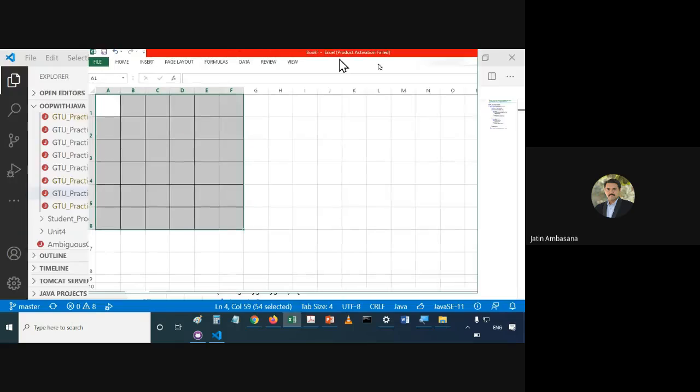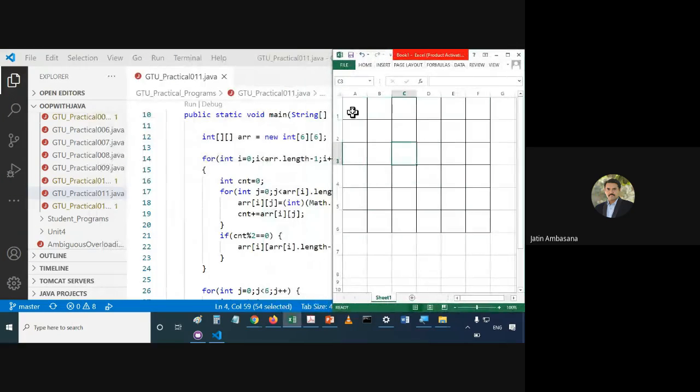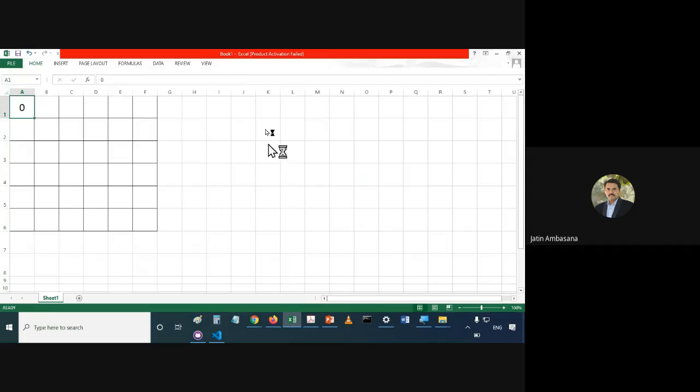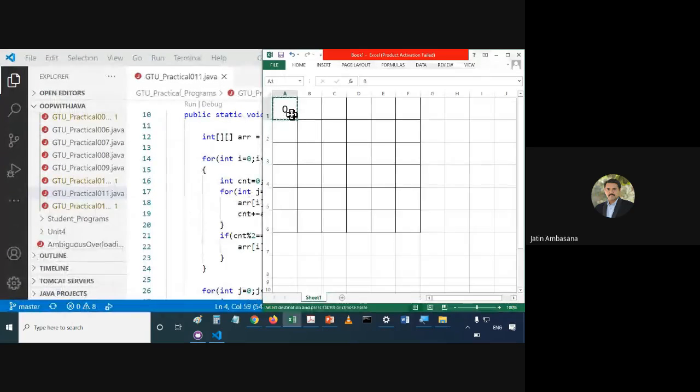And now by default, this 6 by 6 array has got values as 0. The value is 0. So let me just put it everywhere. By default, it has got zeros.